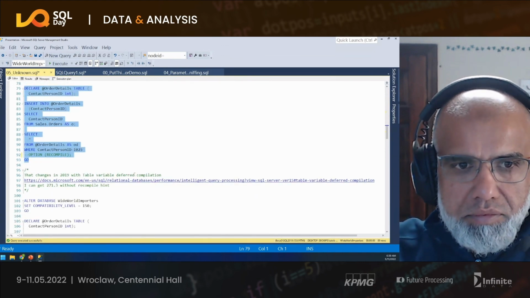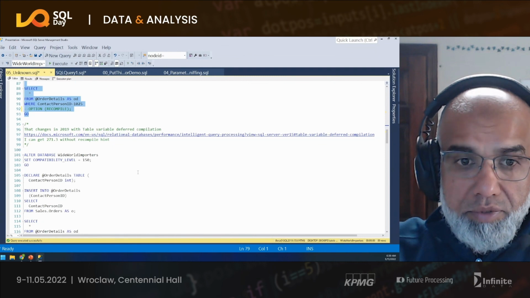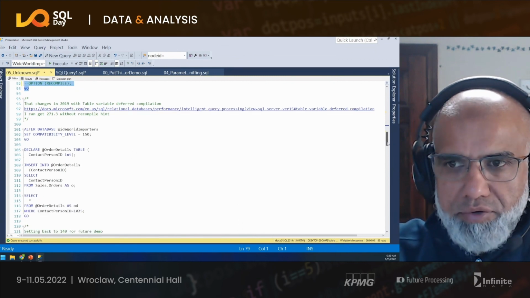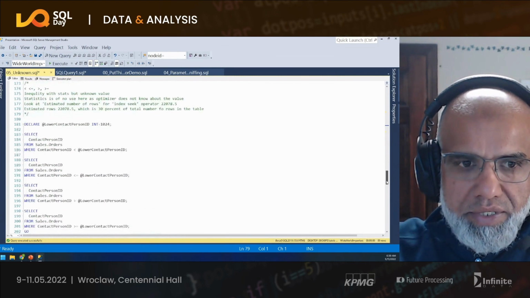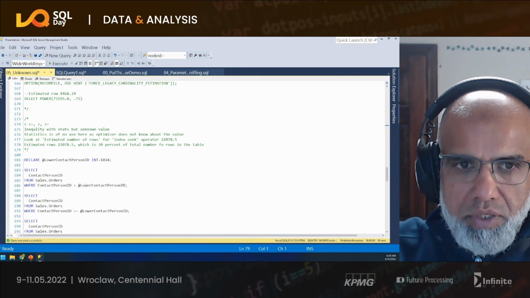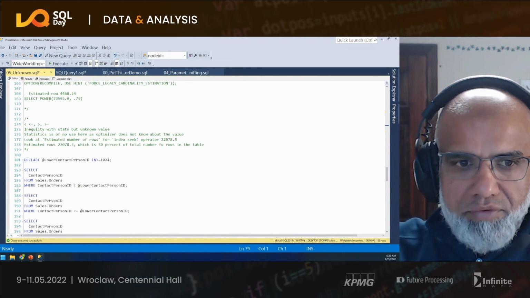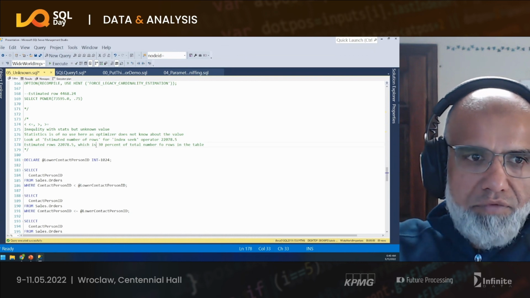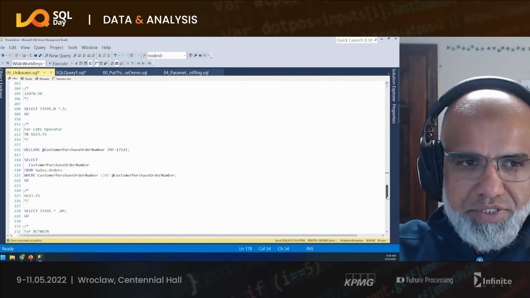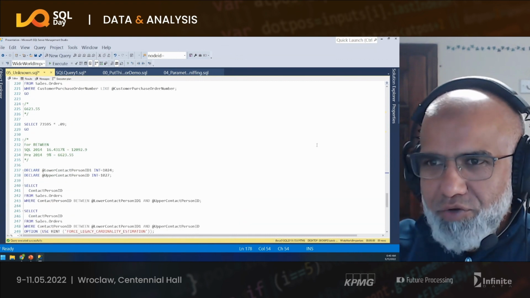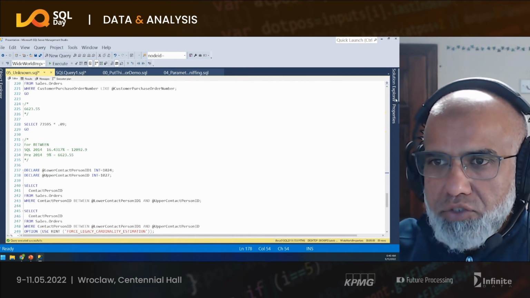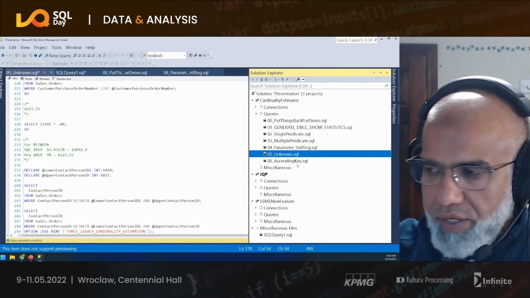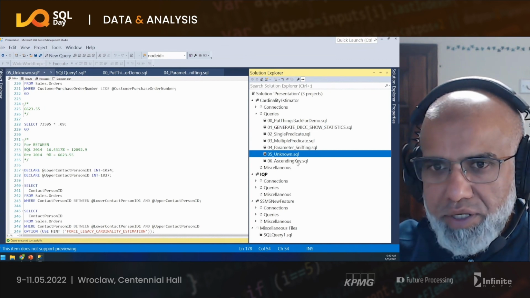And there are a bunch of others that are hard-coded that I put here. If you are using these operators, greater than, less than, greater than or equal to, it's hard-coded to 30% of the total number of records, and you cannot do anything. If you are using a LIKE operator, it's 9% of the total number of records. So there are a bunch of formulas that I put here that you and me, we do not have any control over. I know I'm out of time, so I'm not going to go through them again and take more time from the next speaker.